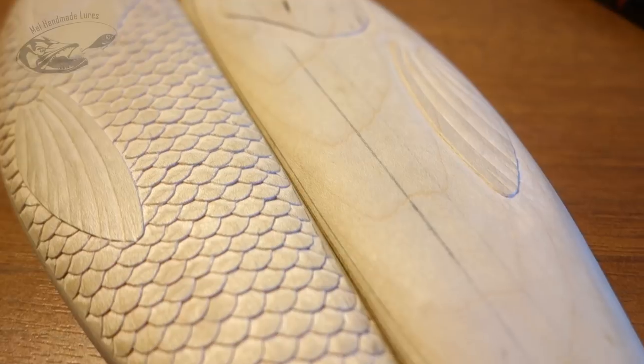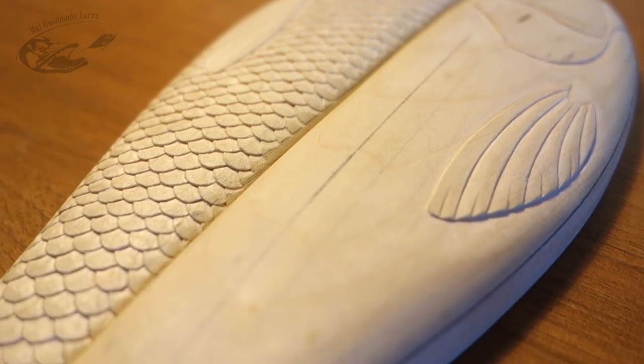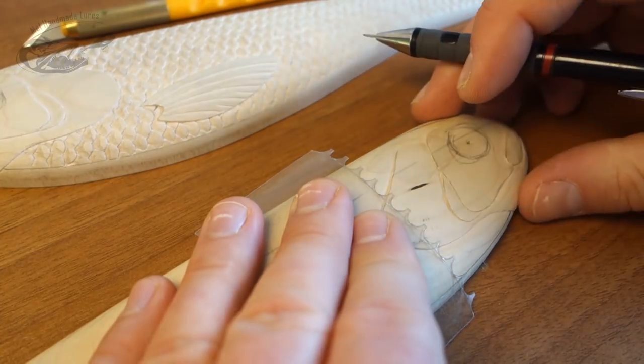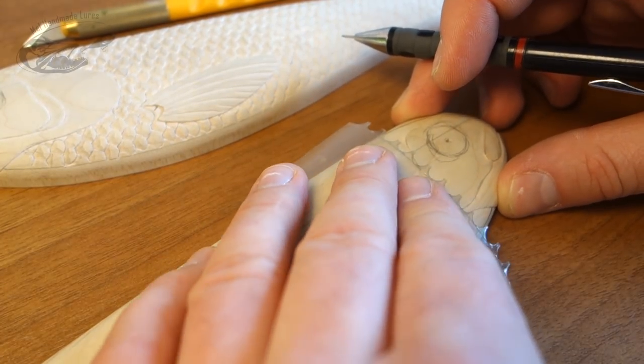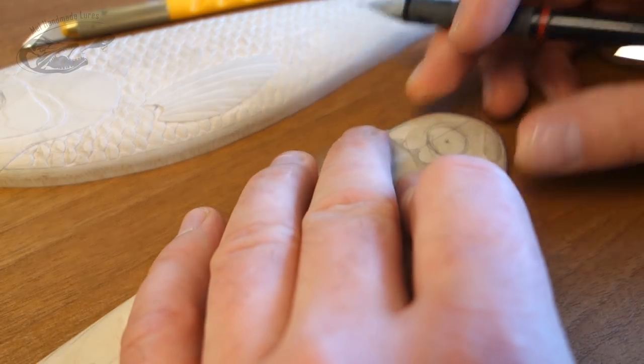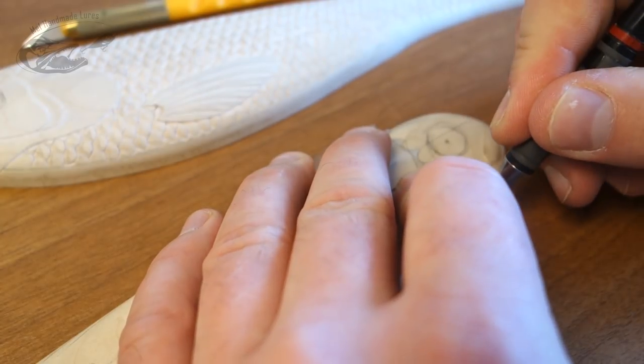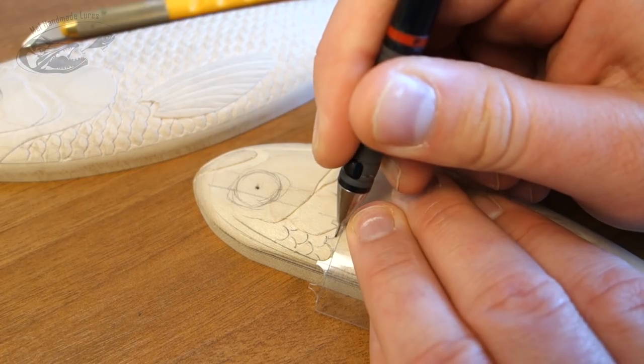In this video I'll show you my way of carving scales. For the past few years I've been asked at least a couple of hundred times how I do this. I started to sketch the scale pattern using a stencil that I made from a plastic bottle.